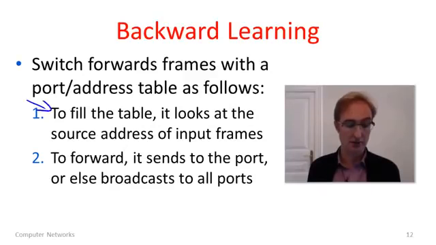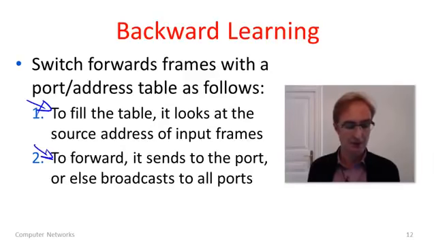Step 1, first thing we do is we build up this table. An insight to allow us to fill in this table without having any human configure it is to note that Ethernet frames carry both source and destination addresses. So if you see a frame on a port, you can look at the source address and say, oh, I see a certain source address. So this port is where this address lives. If I ever see a frame which is destined to this same address, now I know what port to send it on. So you look at the source address of the frames to find out what port they're on. That's the backward bit in backward learning. Usually you might think you just look at the destination to work out where to send the frame, but by looking at the source, we can also work out where people live.